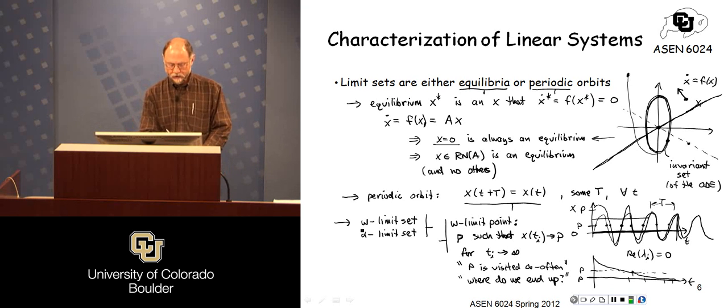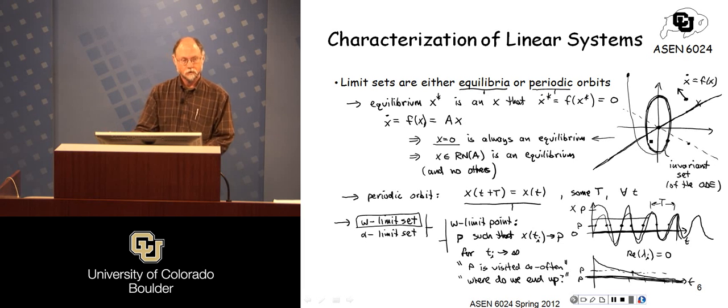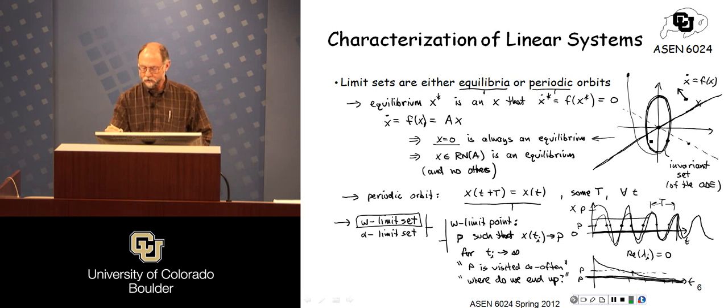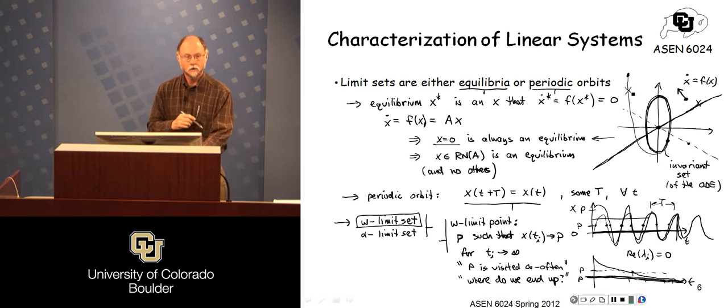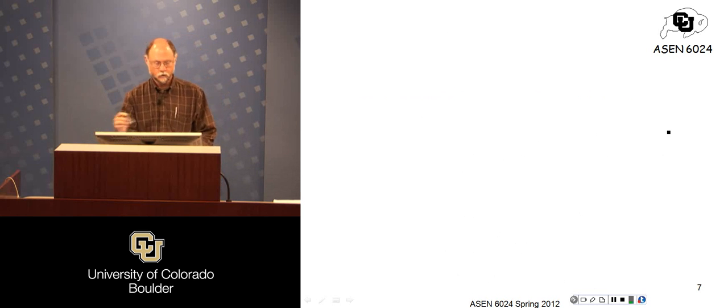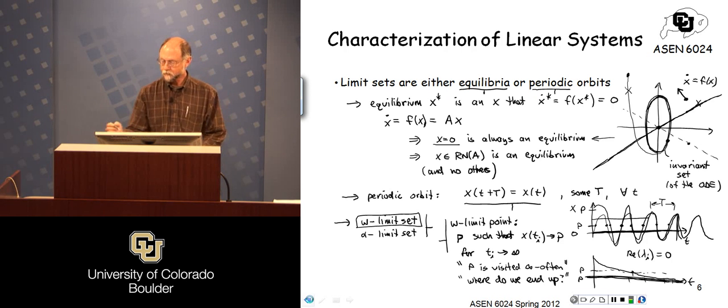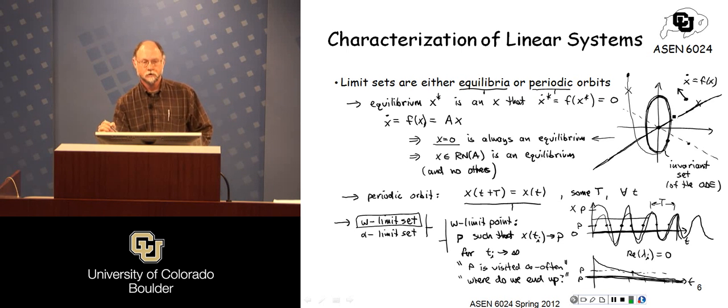So it turns out the omega limit set for a linear system is either an equilibrium, like we just said, like this case of 0, if everything is converging to 0, you know 0 is an equilibrium, or it's a periodic orbit. It turns out we can't ever get the kind of thing for a linear system that starts off somewhere and converges to a periodic orbit. You either start on the orbit and stay on it forever, or you start off the orbit and you never get there.